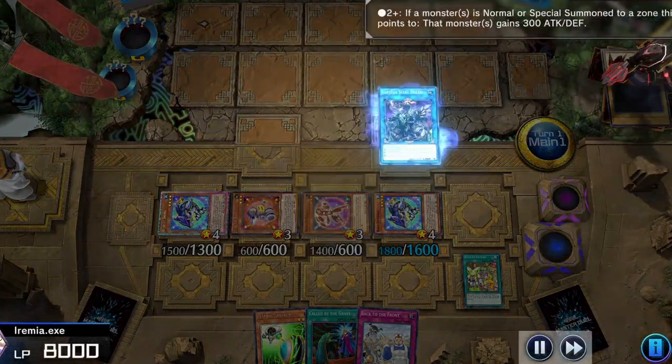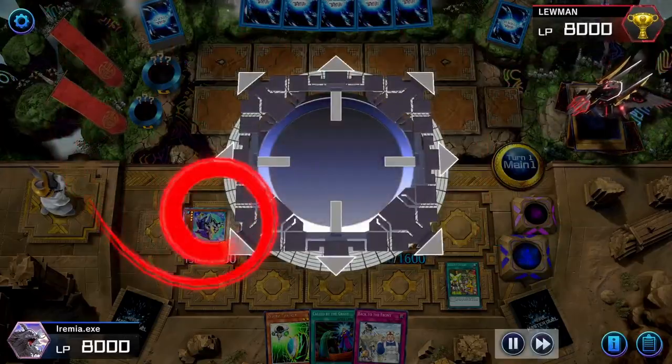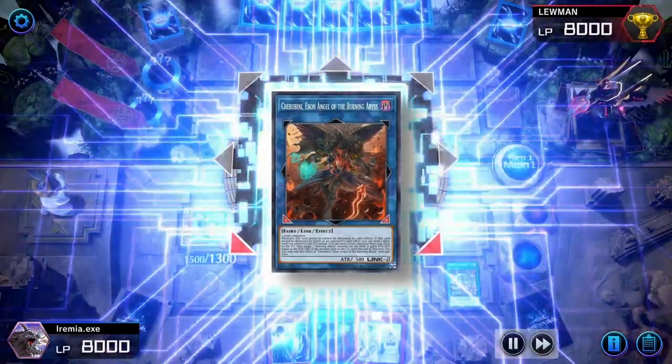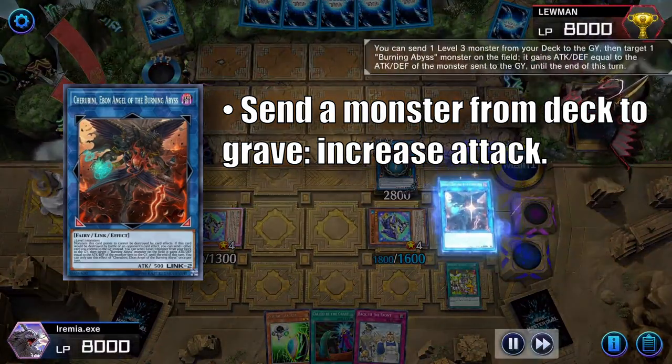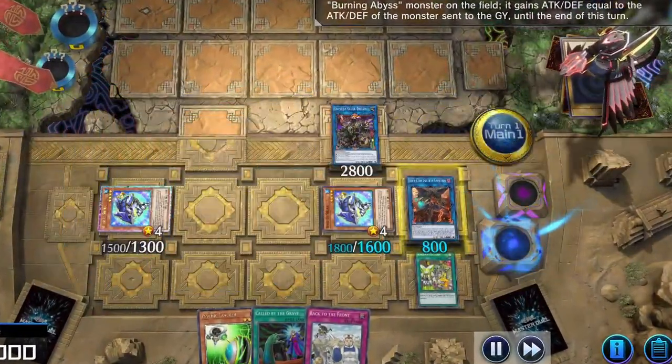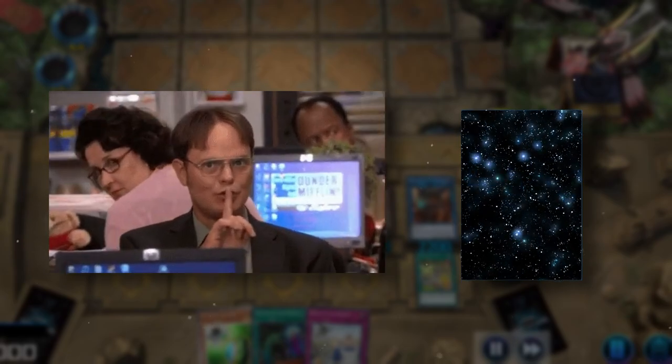I'm honestly not sure, but we can bring back a level 3 Wind-Up and use them to link summon Cherubini, Ebon Angel of the Burning Abyss. We can activate Cherubini to send a Fiendish Rhino Warrior to the graveyard, who in turn can send another Fiend along for the ride, but we'll keep him a secret for now. Some of you probably already know what's going on here, but let's leave it a mystery for those who don't.